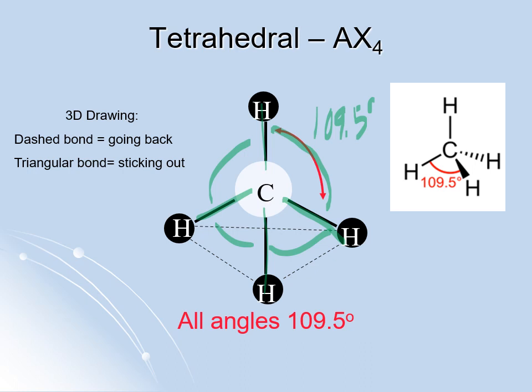And since when we're drawing it on a 2-dimensional shape, it's sort of hard to show what's sticking into the page and what's sticking out. So we use these type of bonds here, and we say, okay, if I want to show carbon, I can put 2 of these on a 2-dimensional sheet and get the bond angle of 109.5 degrees. But if I go to put another one on, I can't get that 109.5 degrees in 2 dimensions.